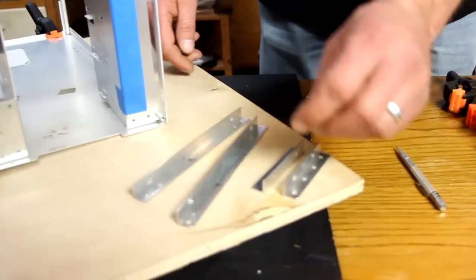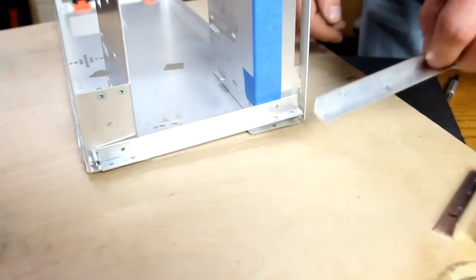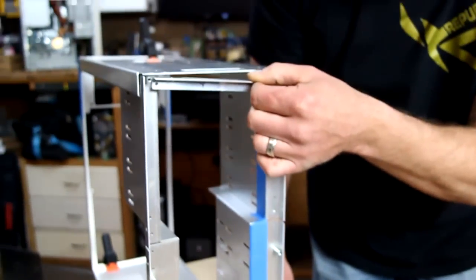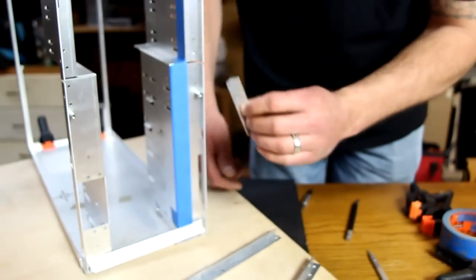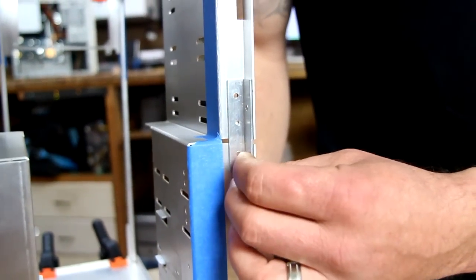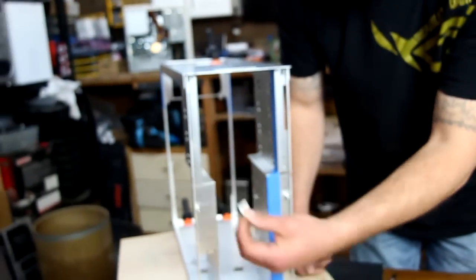So here's the bottom piece. So the bottom piece will go in between the, like so. This top piece would go up in here. Did you get that? Sorry, moved kind of fast. And then these side ones, this is the right one, so would go like that. And yeah, my holes aren't perfectly straight, but hey, you're not really going to see that. And then one on the other side.